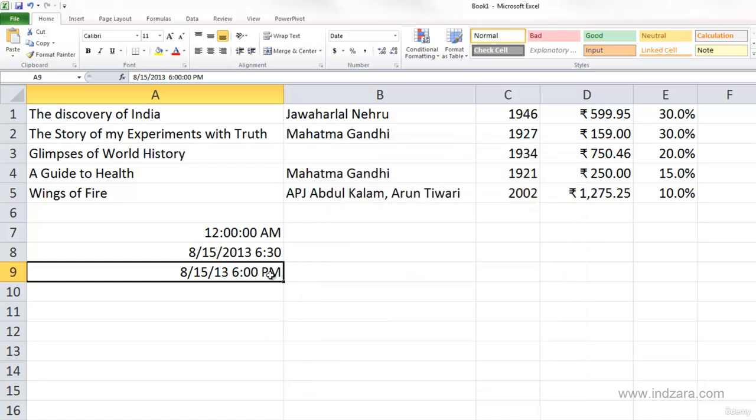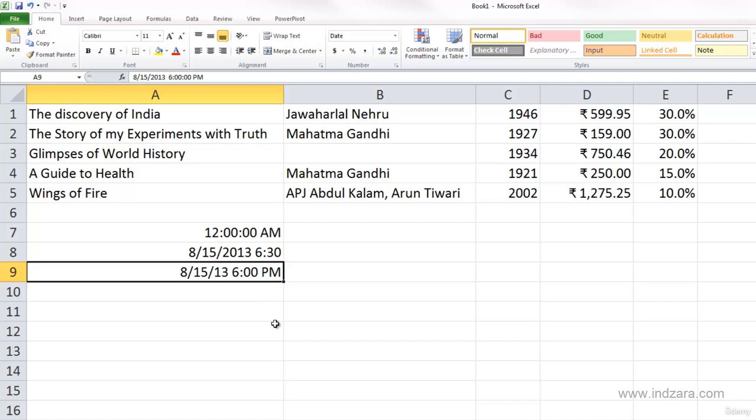Time number formats are used, for example, in companies where hour of the day is very critical for the business. For example, in call centers, you can use this to understand the volume of calls coming in at different times of the day so that you can staff appropriately.